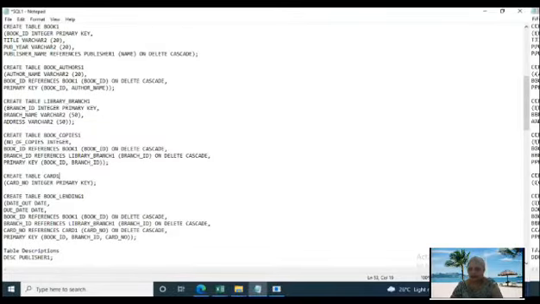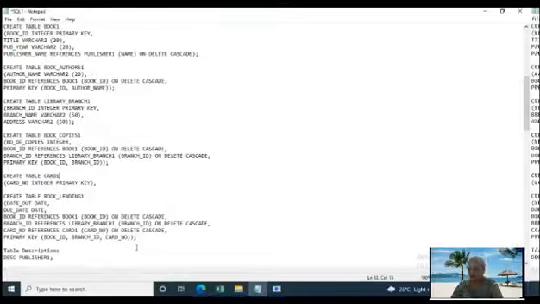The last table we are going to create is this book lending. Create table book lending, date out, the data type here is date, due date, the data type is date, book ID references book 1, book ID on delete cascade, branch ID references library branch 1, branch ID on delete cascade, card number references card 1, card number on delete cascade. So again I want a composite primary key here. So I'll say primary key, book ID, branch ID, card number.